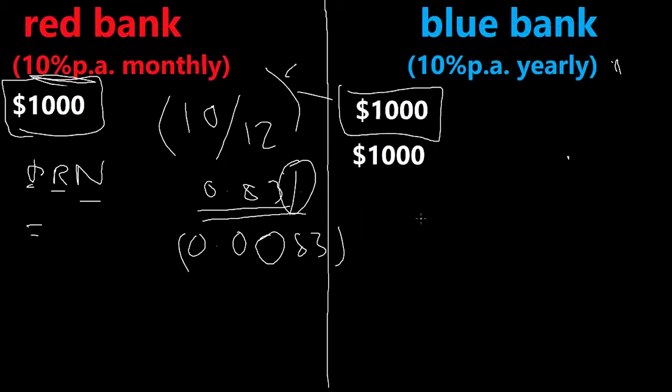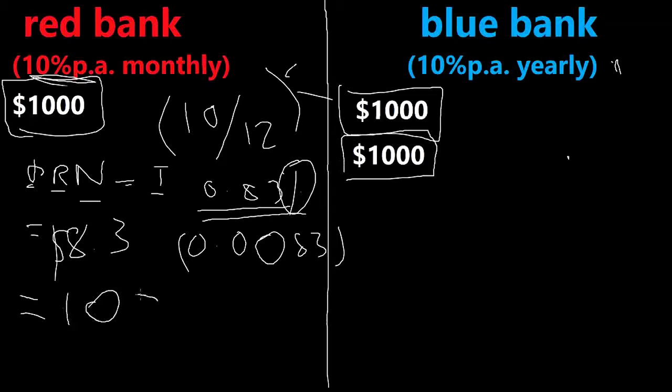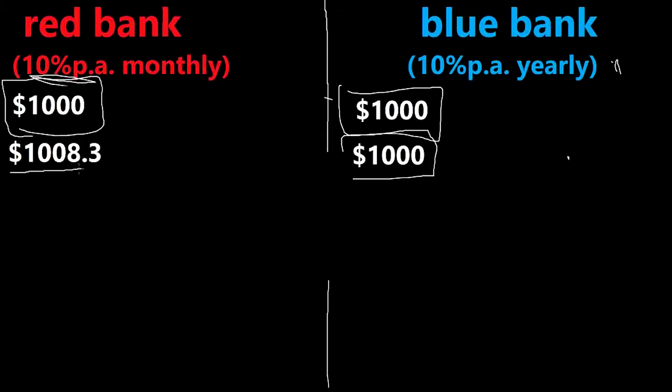So if we put that into our calculator, 0.0083 times 1,000, we're going to get our total interest of $8.30. So in our bank account, the total we're going to have after month 2, different to this other bank over here where we still have the same $1,000, we now have $1,008.30. So after month 2, we can see we've got $8.30 more than this $1,000 over here.